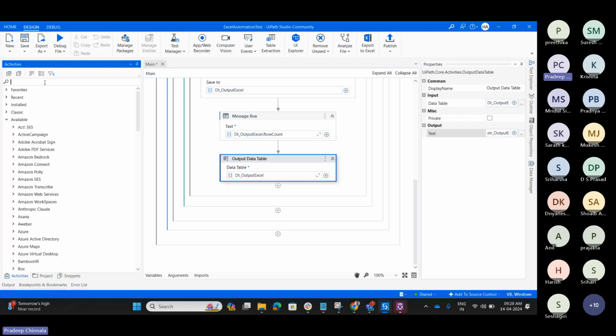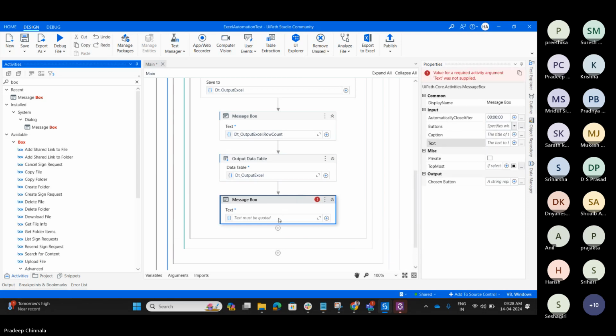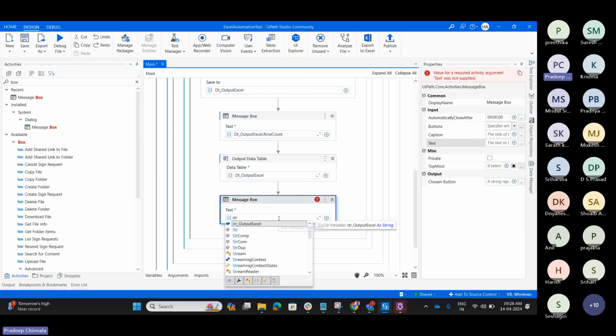Now I'm going to use a message box again and print whichever str output Excel we have.